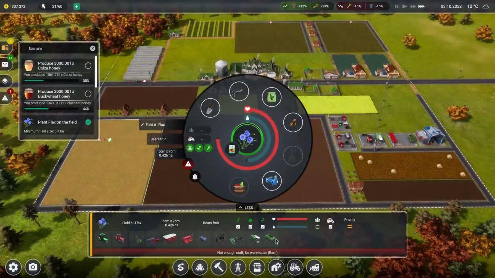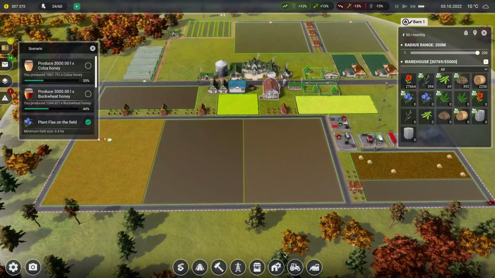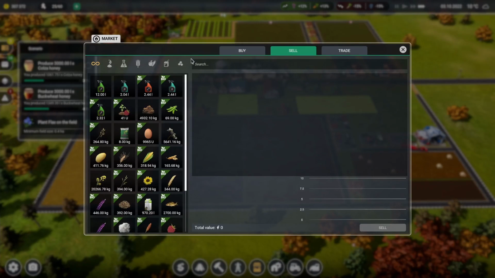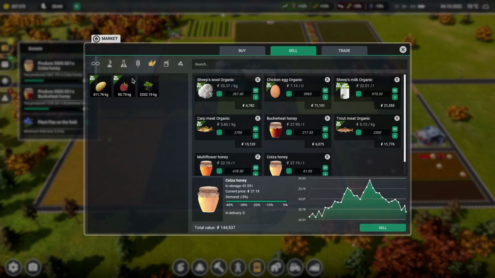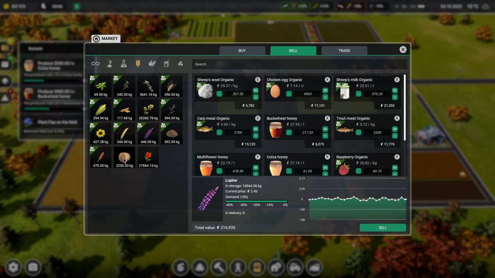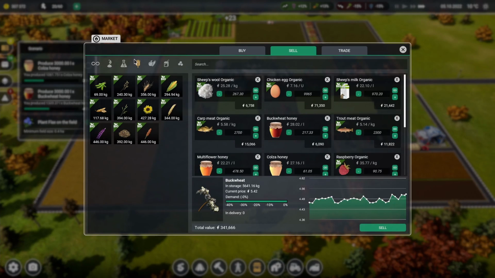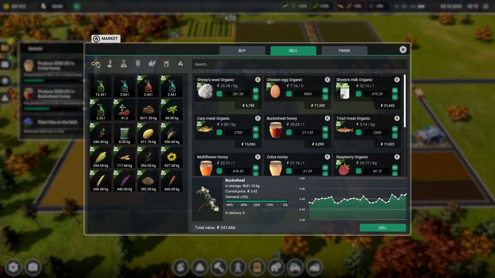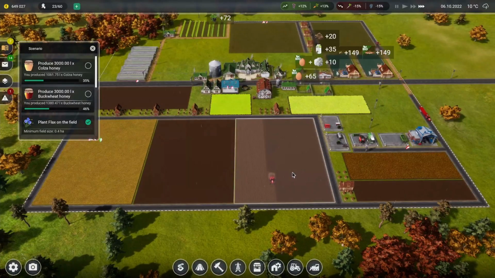Why is this saying no warehouse or barn? Is our barn too full? I can sell some stuff off. We do have a lot. Oh. Yeah, I'm just gonna have to sell this stuff off because it's not organic. My critters aren't gonna eat it. Okay, that should create enough room then.